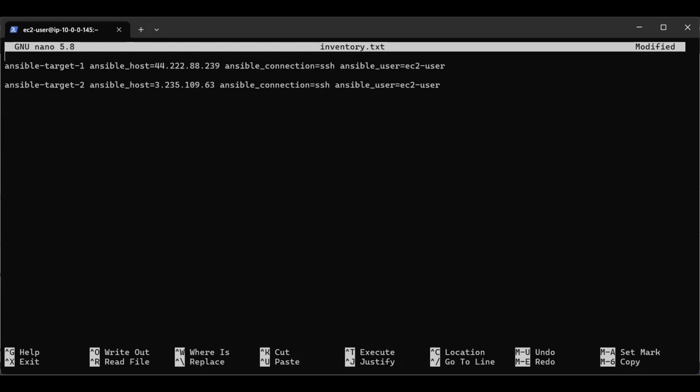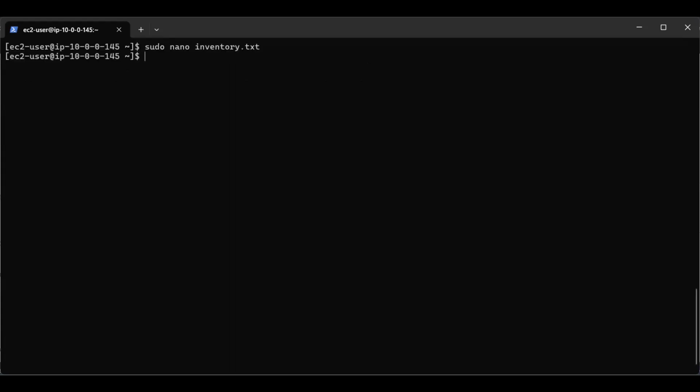So now I'm going to save and exit the inventory. So I have the inventory. See, inventory is there. Then the next thing is I need to create a PEM file of my target machine, because Ansible uses SSH for authenticating and communicating to the target machine. In the inventory, we are already keeping the machine details like public IP and username, but we didn't give the PEM key.